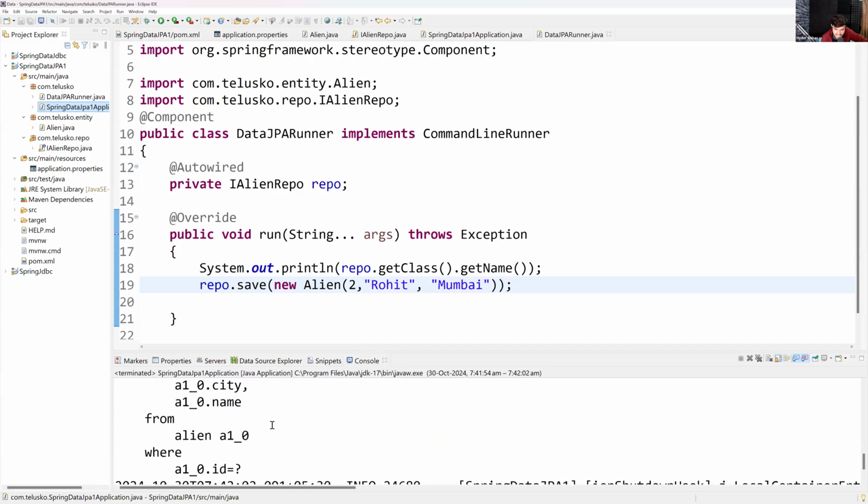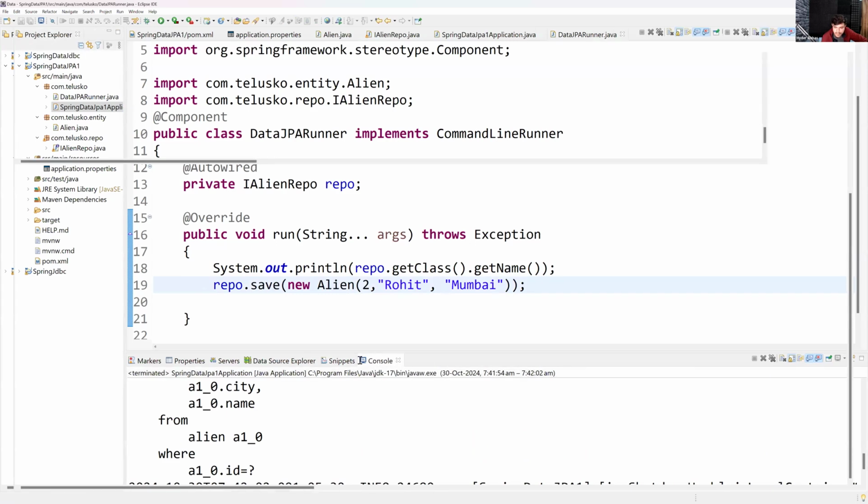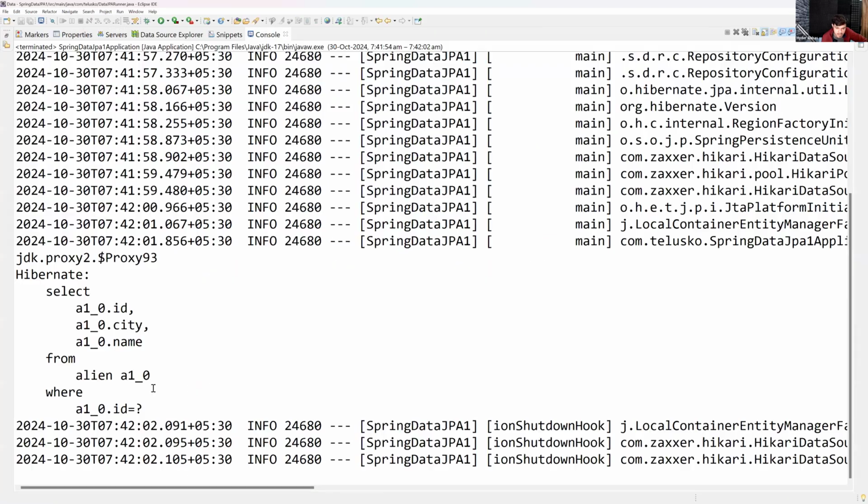See, is it inserting a new data, guys? Have you got the insert query here? Because that ID is already there. Fine. That is what I have told, right? Everyone in the class, isn't it what I have told?